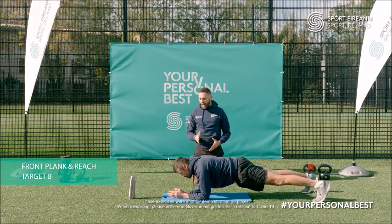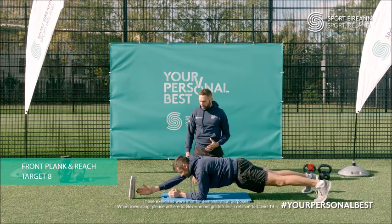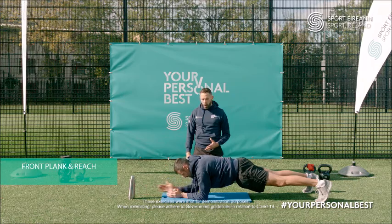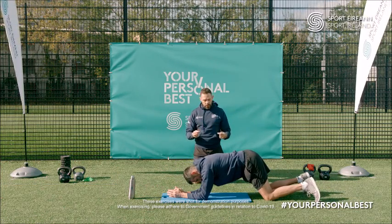Let's go together and reach with that right hand. 1, good. Opposite hand. 2, super work, Pete. 3, and 1 more. 4, excellent. Now, knees down, little breather. Gonna get Pete to turn over, all right?